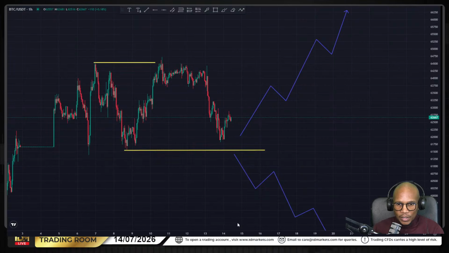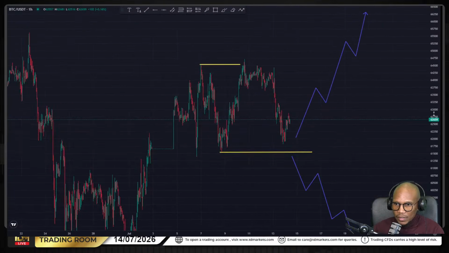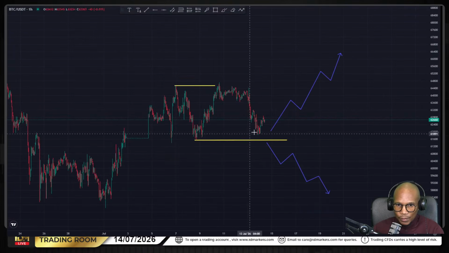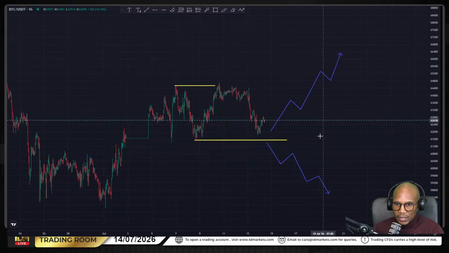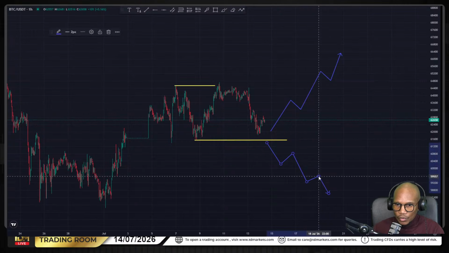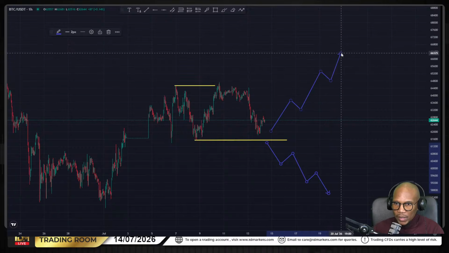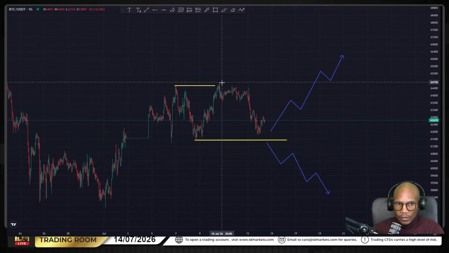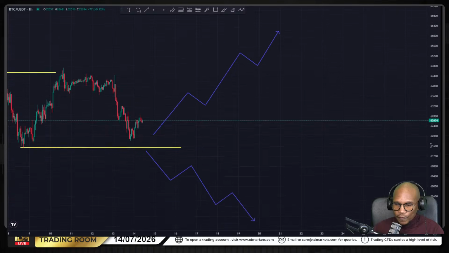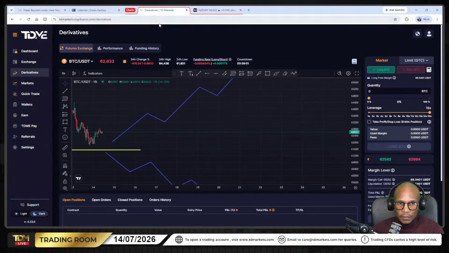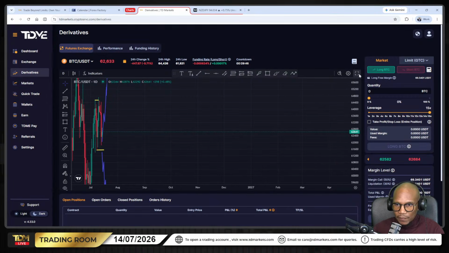So these are the possibilities because of that low. It's a support. It might just push price up or push price down. So this is where your setups will confirm to you where price will go, right? But let me look at the daily time frame. Let's see what the daily time frame is doing.